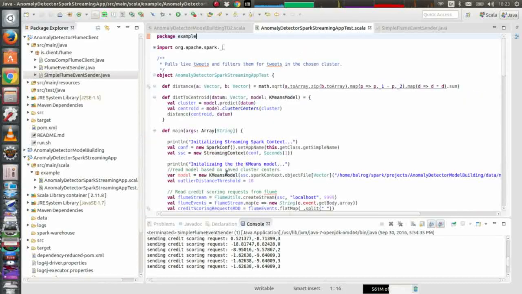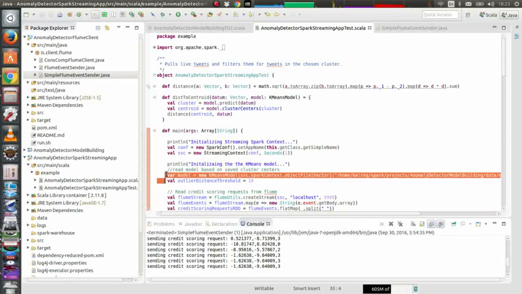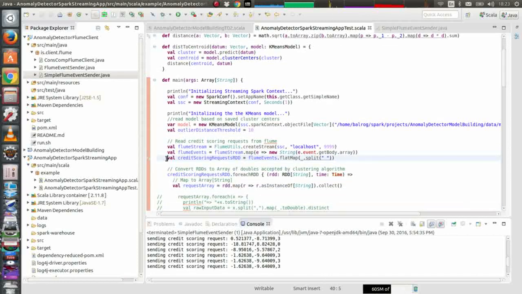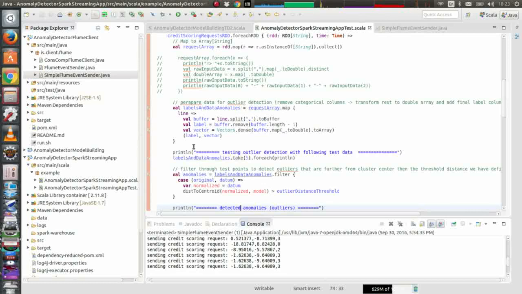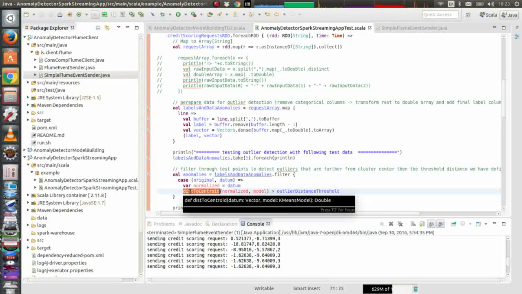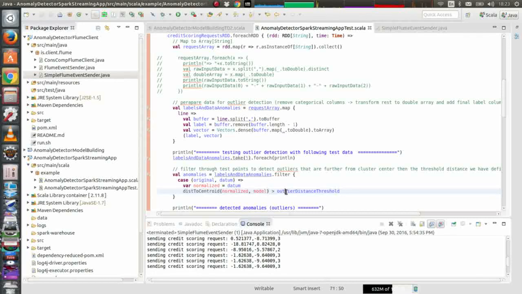First, we define a streaming context that will accept all streaming data in the form of 1 second batches. We then load the cluster centroids computed during the clustering process and hook up the incoming stream with Flume event processing receiver. When new data points arrive, the code iterates over them, extracts features needed by clustering algorithm, and calculates their distance from nearest to them cluster centroid. If distance is further than our threshold value, the code signals outlier detection.